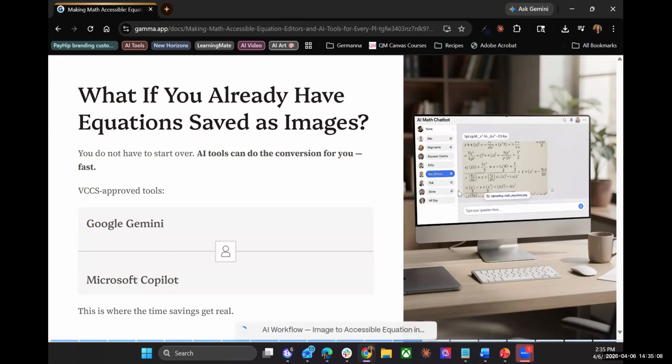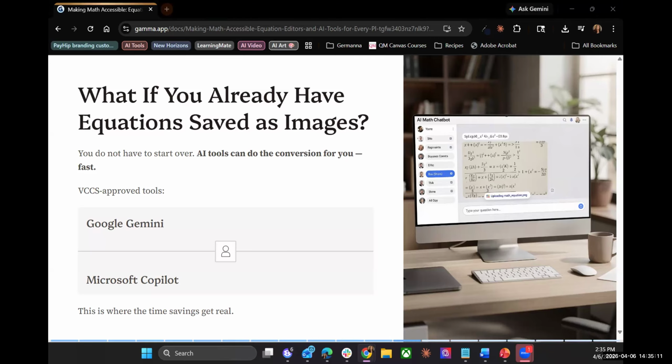So let's try this in Gemini. So let me get 1 second and get my Gemini open. Let's use this one.